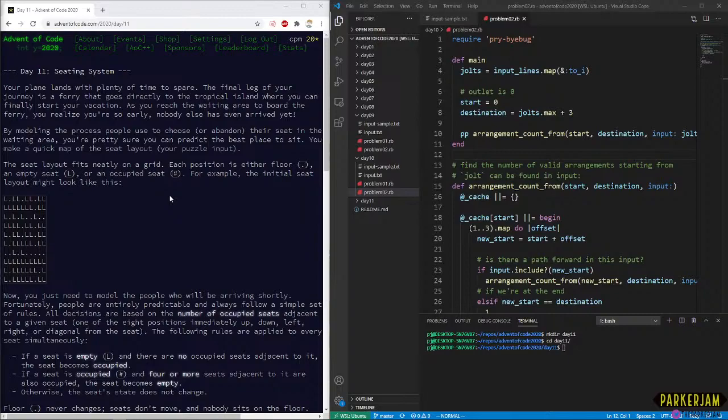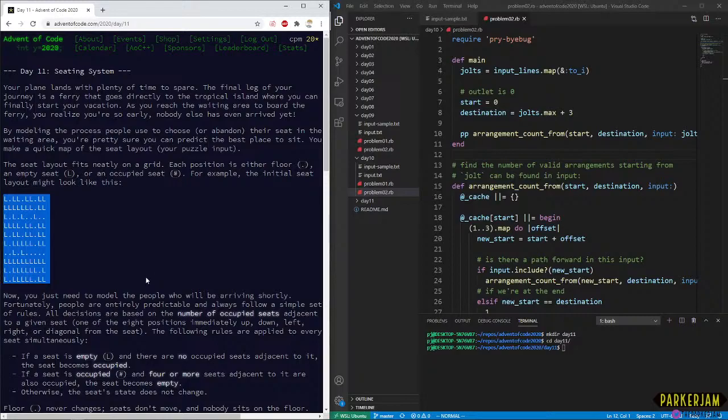Seat layout fits neatly on a grid. Each position is either floor, period, or empty seat, L, or an occupied seat, hash. For example, the initial seat layout might look like this, and we have a little foot right here.